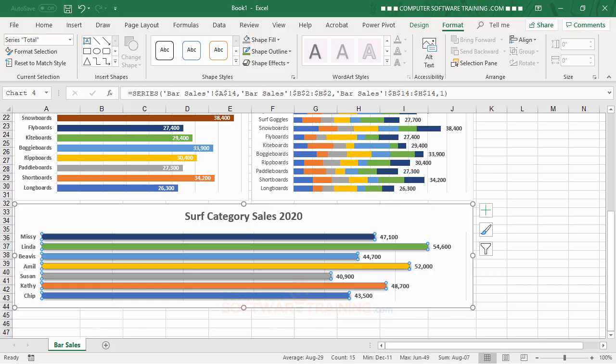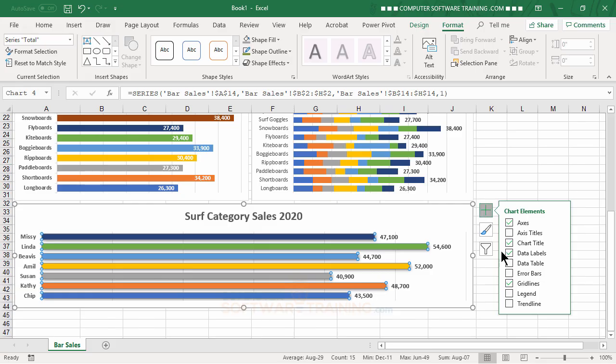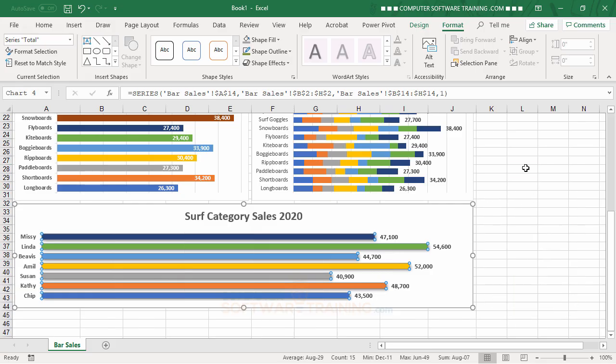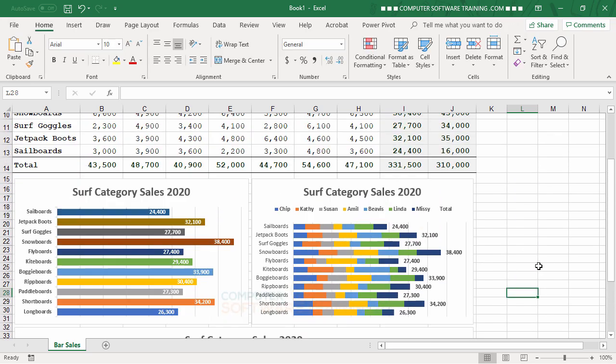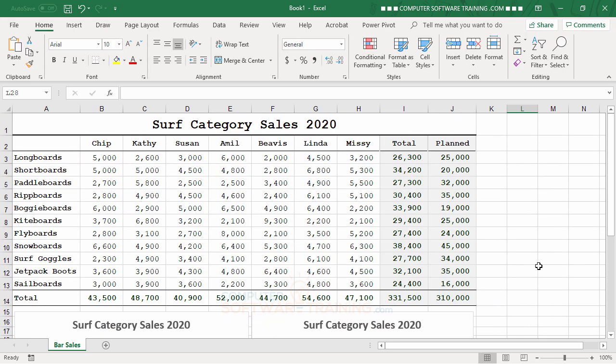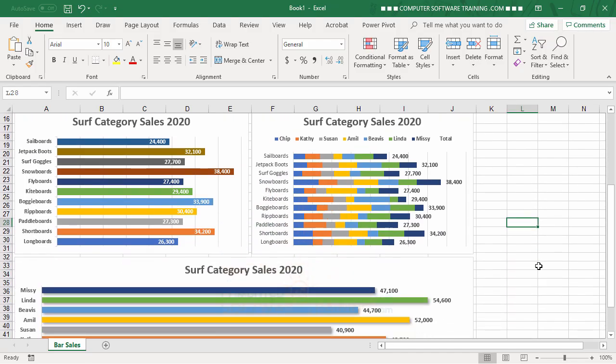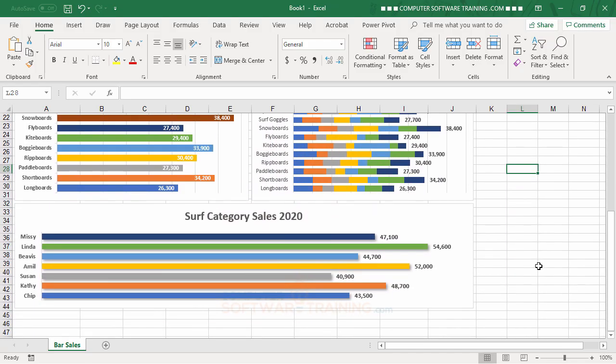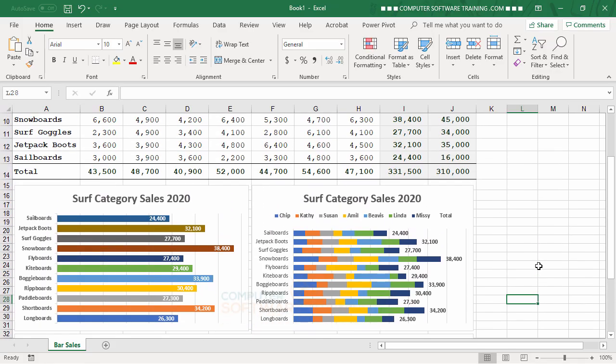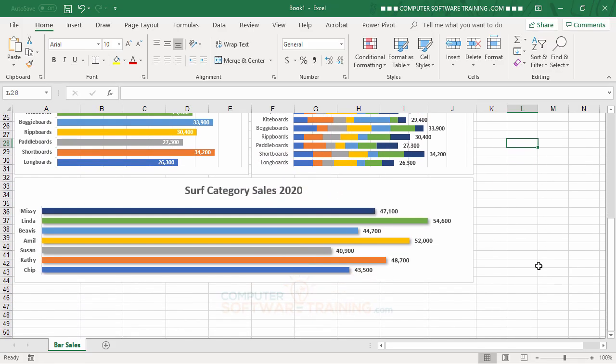Another minor thing we can do is get rid of the grid lines that we have here. We don't really need that for this one, so we can just click on there, and where it says grid lines, we'll just take that check mark off, and now that's gone. So there we go. There is our data. There's our graphs that we have, different designs there a little bit. So hopefully this will give you some ideas as far as what you can do.